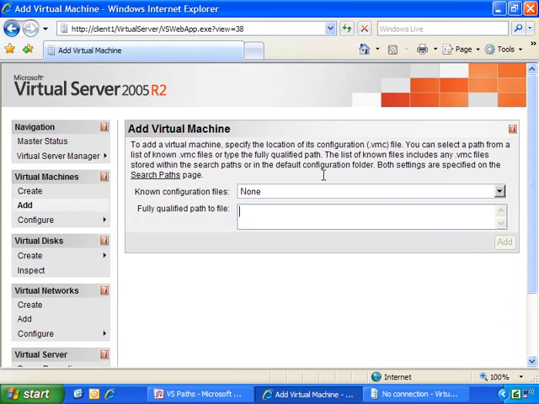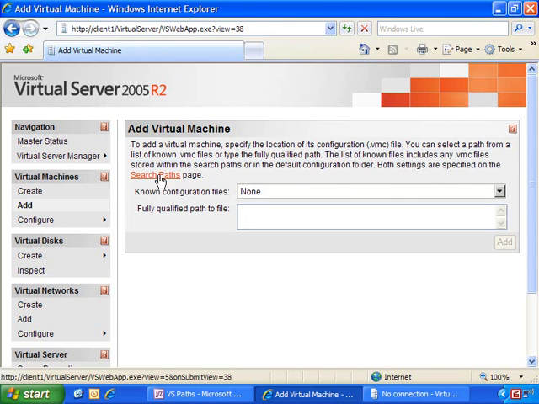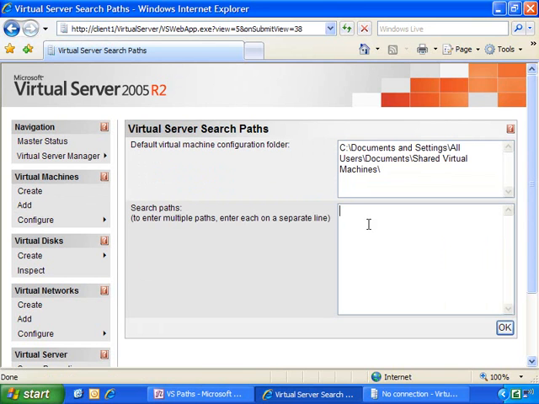You see up here it says this is the list of files included in the search paths or in the default configuration folder. So it says both settings are specified on the search paths page. And that's where we were, over on the search paths. So that's what search paths allow you to do, is to easily find these VMC files or hard drives that you're looking for.